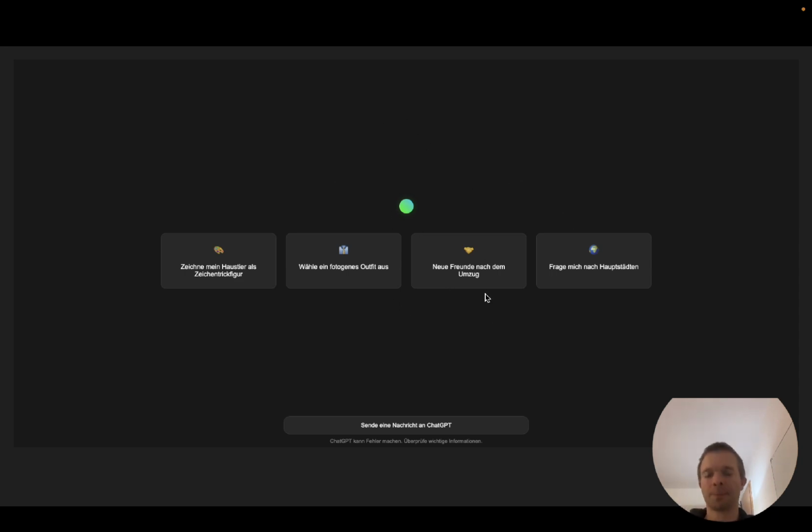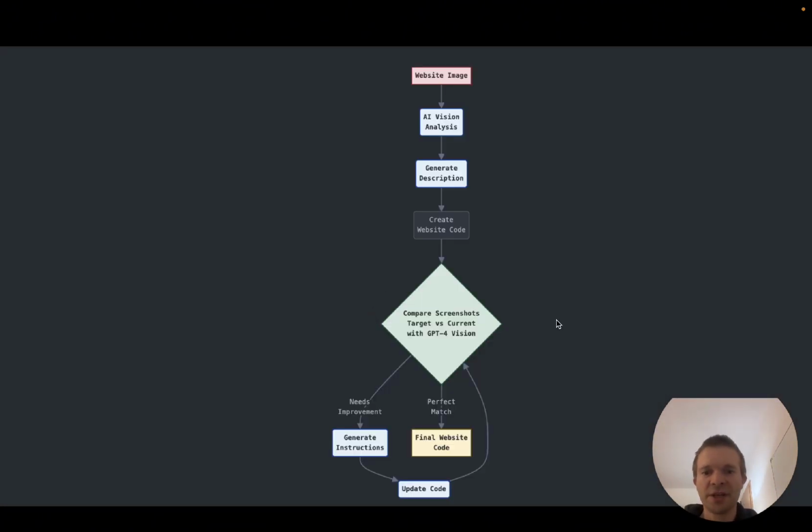And after we did that, we then already get a version which is a lot better. And then, of course, we can just continue. We can just iterate again and again till we're actually happy and we have a perfect match. And basically this is already all the workflow.